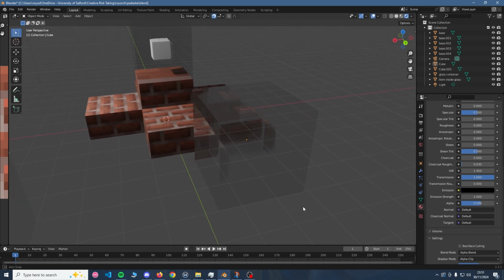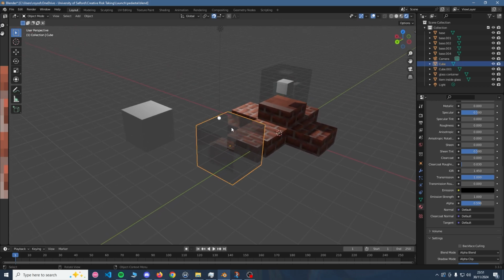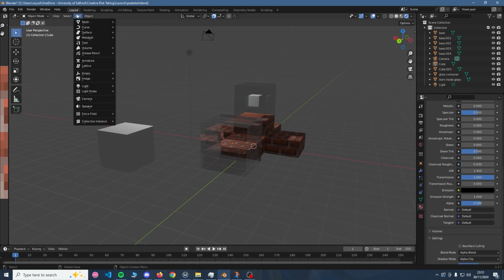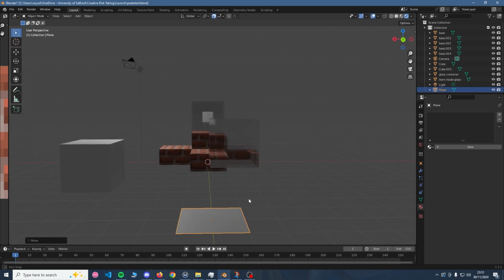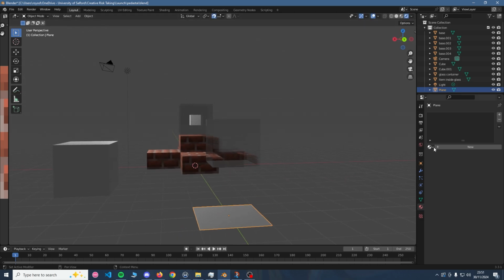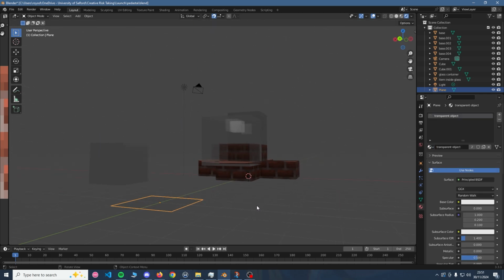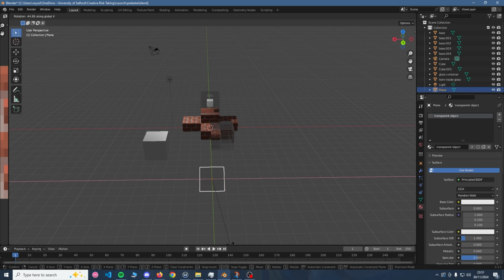I'm not a big fan of these ray traced lines, and I think the only reason it's doing that is because there's 6 faces that it's bouncing the light off of. I think if it was a plane, it would be a lot better. Let me actually test that. So if it's a plane, oops, that's not what I wanted. Yeah, let's go.